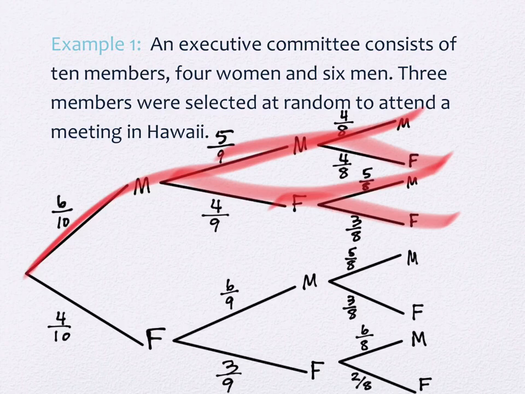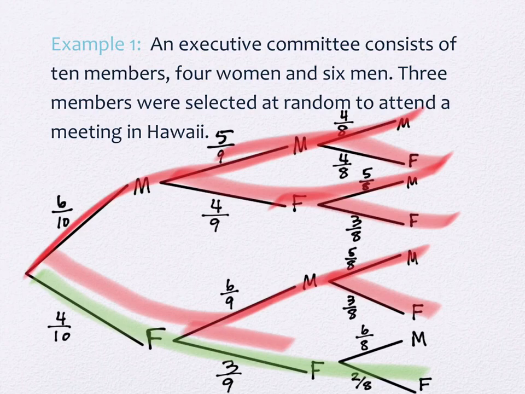Well, the one that we just worked with were all females. That means all the rest of them have at least one male. So it would be all of them except the one that we just got. Okay, you're exactly right, Kaylee. So this one has the male here, here, and I have one here. The only one that's not in this description is the green one at the bottom.